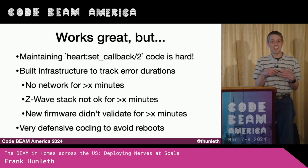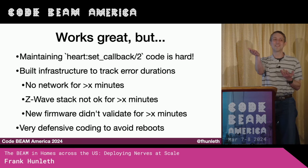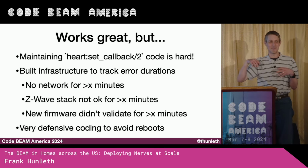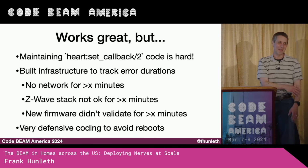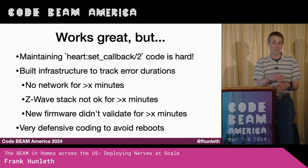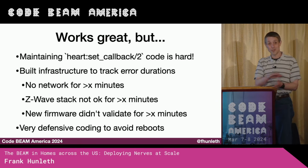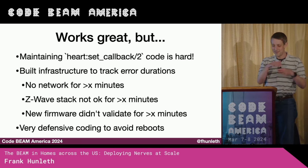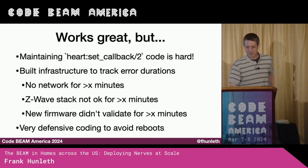The other thing is if it takes you too long, you fail. Like the time that this GenServer is waiting for something else and happens to be 4 seconds, and then followed by the one that's 2 or 3 seconds above that, all of a sudden the timeouts are too long for this callback. And then the fail means reboot immediately. So it's brutal. All the code was littered with all these defensive cases. It was large. We wanted to figure out some way to encapsulate this in a nice way. And it just didn't happen.